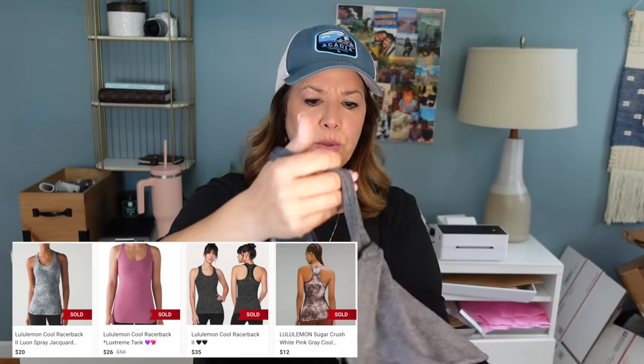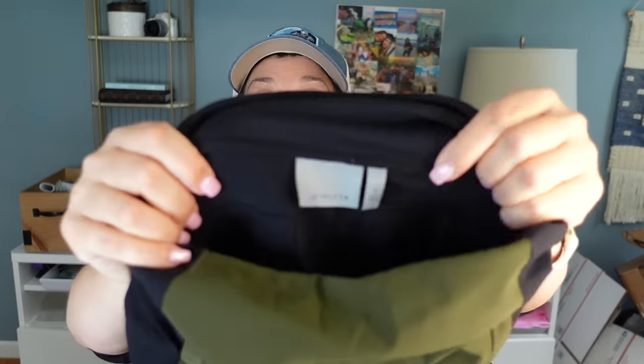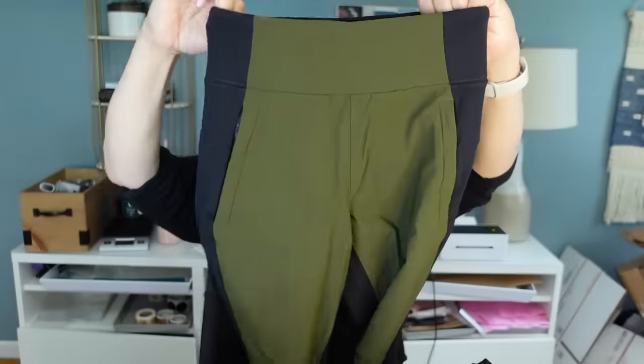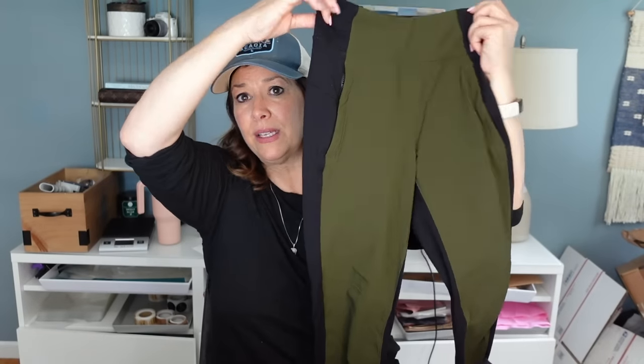I got two while I was in one section of the bin and found one a little bit later. I was in one bin for a while and Kim noticed I hadn't moved — that's usually a good sign. Found these Athleta leggings — older tag but I love that there's black on one side and army green on the other, size four, stretchy, zip pockets, back pockets too — really well made.